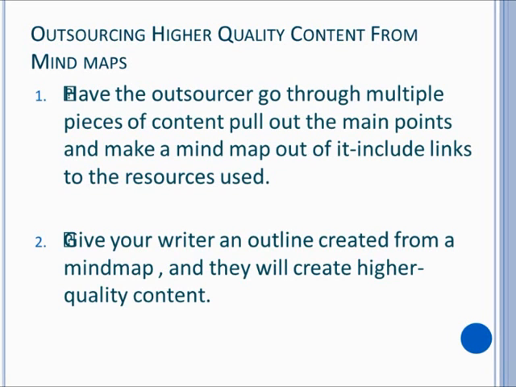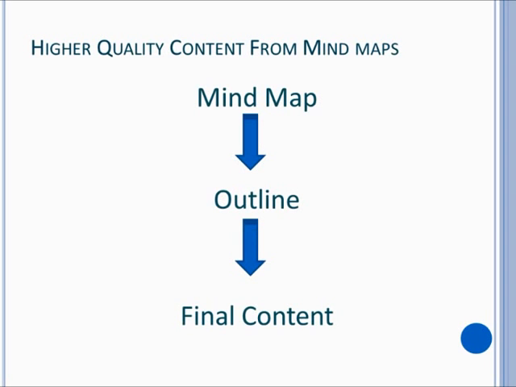And again, you can have a researcher do that first step, and then give it to your writer, or you can do it yourself, or you can tell the writer, I want to see an outline first, and then have them do that. So it goes from mind map to outline to final content. And that's going to make sure that you're capturing all of those brain connections and content dumps. And it's going to also allow you then to go back in and integrate your research. And then by taking it into an outline, you can then take that into the final content very easily.